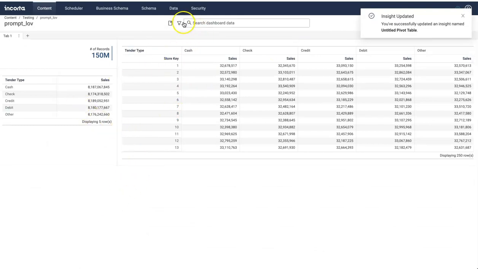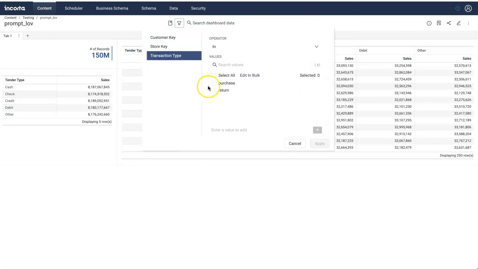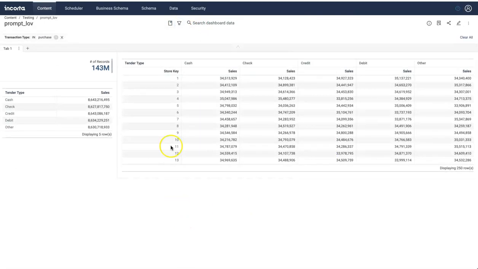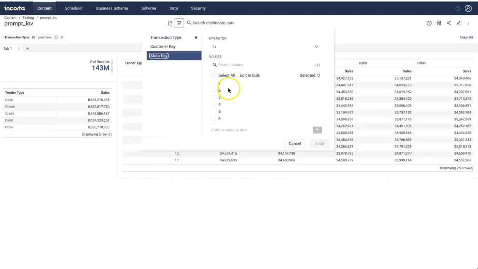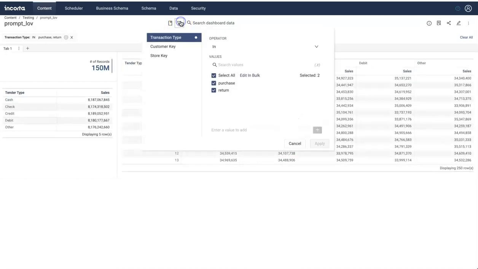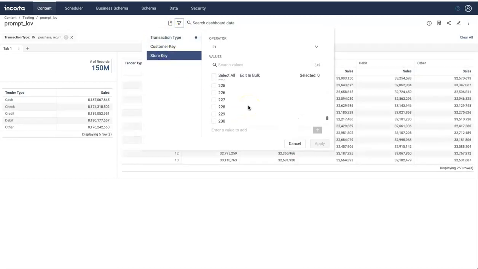Now let's look at the performance again for the prompt filter. So I'll do exactly the same operation. I'll filter it by purchase, click on apply. And now if I go to store key, it will bring it immediately all the 250 rows, right? So if I change the transaction key to include both, and then if I go back here, go to store, it brings all the rows immediately. There is no performance impact at all, because these 250 rows are coming from a very small table, which is a parent table, to the sales table, which is a driving table. So this will of course improve the performance of LOV for the prompt filter.